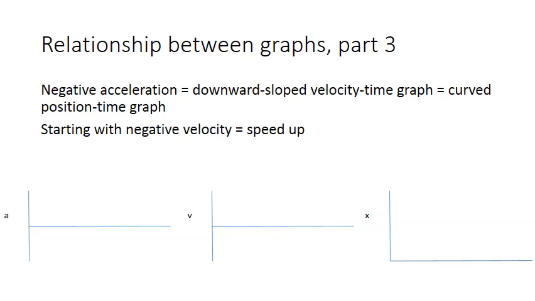If I started at a negative velocity, then making the velocity more negative means that I'm going to speed up. I'm going to go from -5 miles per hour to -50 miles per hour. I went faster, and my number got more negative.